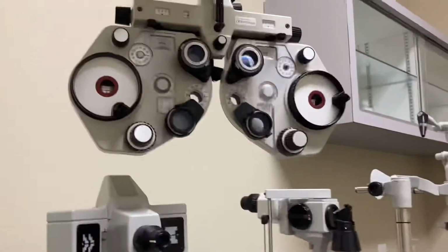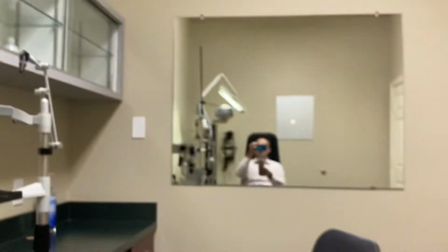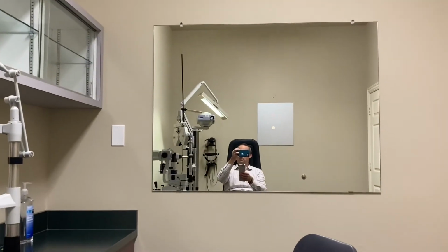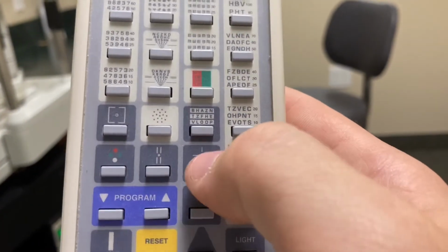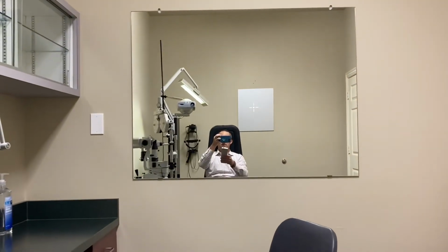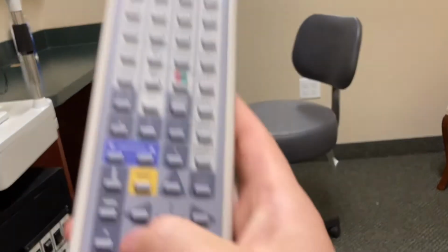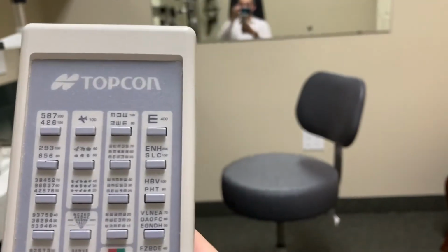It also has the red-green test, which you can do, and it has the red-green on the Projector, and it has the Worth 4 Dot, which we hardly ever use, but if you wanted to, you could do that without having to buy a Worth 4 Dot, because you got the red-green on the Projector, and you got the button on here. It gives you the cross with the dot, and it gives you a single dot, which I like to use for cover test. And then it's got, right here, yeah, it lets you red-green over anything.